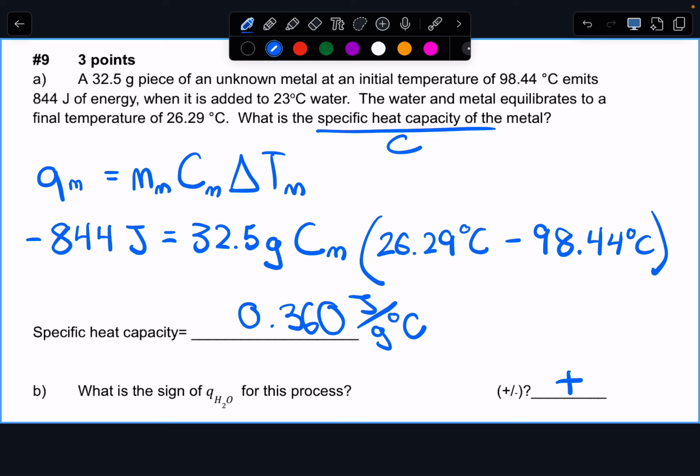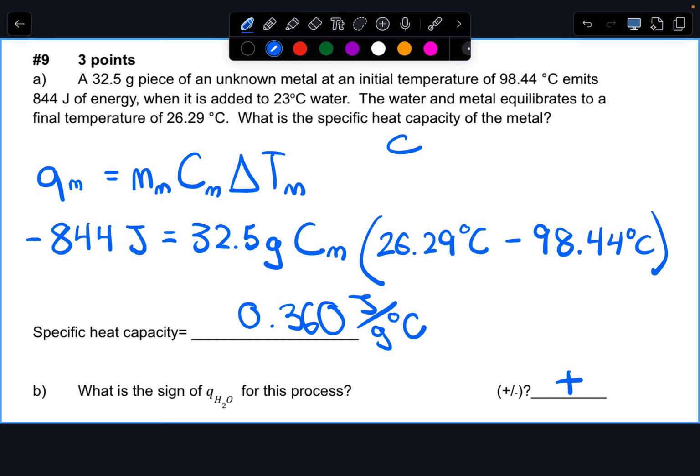Okay, so I actually could have given you this problem and not given you this amount of energy, because you know, or at least I would have told you, that the specific heat capacity of water is 4.184, and you have the temperatures of the water. So if you were to, oh, but you don't have the mass. I lied. Okay, never mind. I'm not going to tell you, oh, and then I could give you the mass, and then we could do this. That's too much. That would basically be a totally different question.